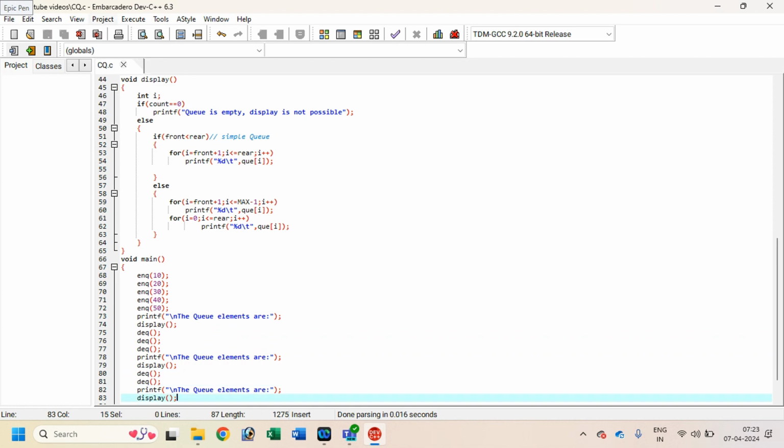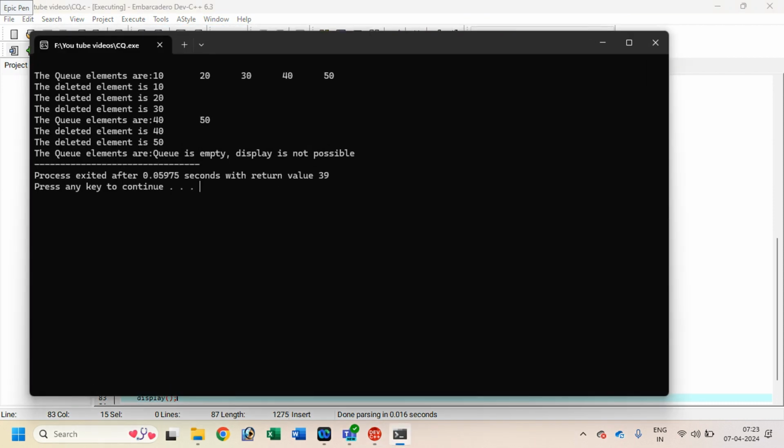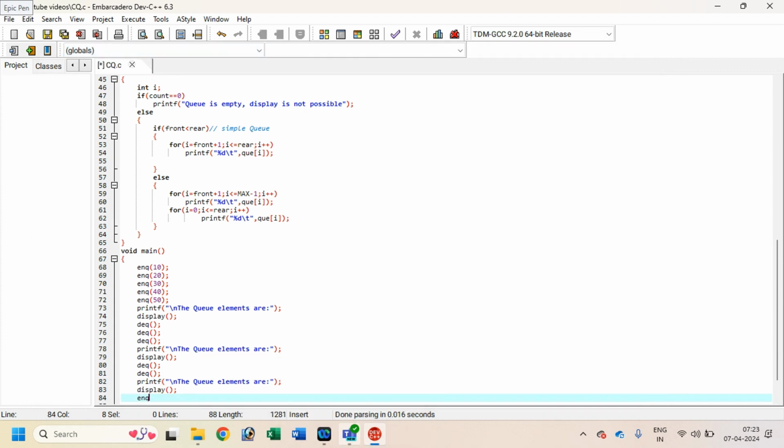Okay, let us check what will happen. Compile, execute. Now 5 elements we have deleted, that's why Q is empty. Display is not possible. Now I want to perform NQ operation. Now you will get the circular Q concept.